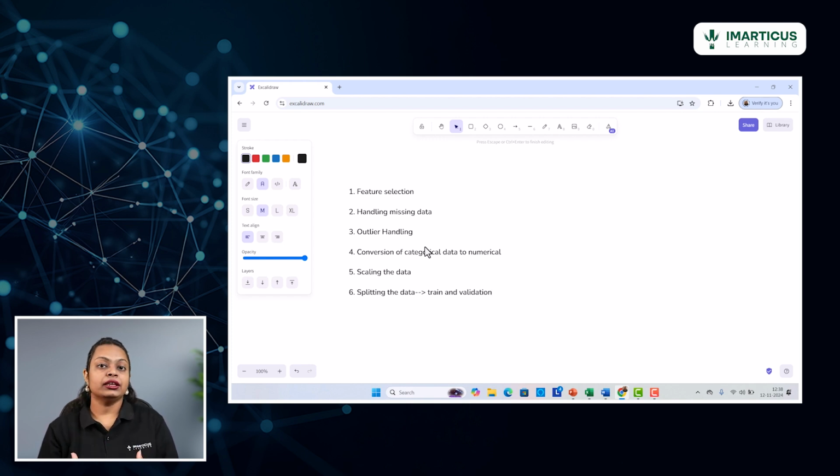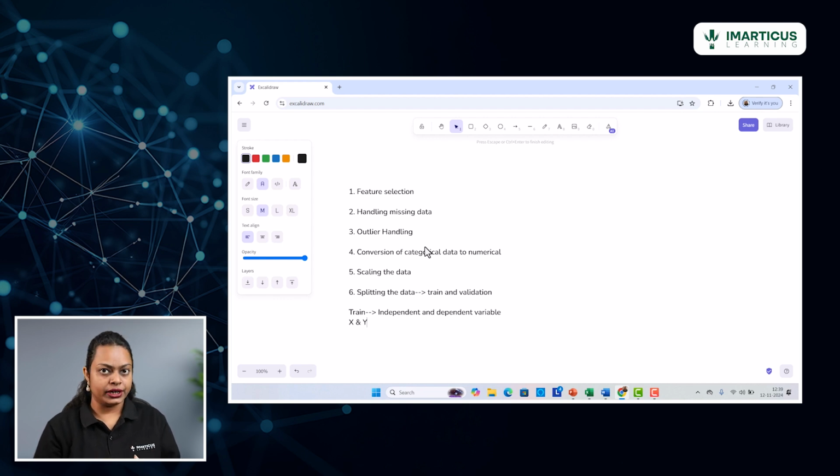So when the client gives you the training data, he would ideally give you the entire data along with the expected outcomes also. So what I'm talking about is that your data could have the independent variables as well as the dependent variable. Now, in terms of machine learning, we call the independent variables the X variables, and we call the dependent variable the Y variable.